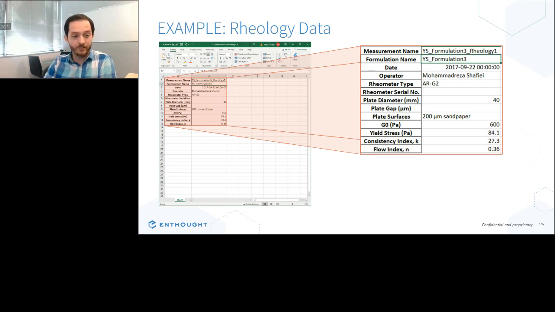So that's already been extracted from the raw rheology measurements. And let's say we have tens or hundreds of these formulation and rheology spreadsheets that we've gathered over months or years in our lab. So how can we develop a data model to organize the data within them, and then parse these files and save the data into a centralized database for using it for machine learning?